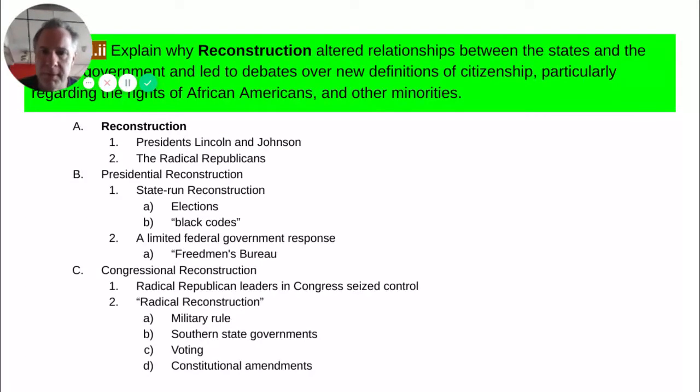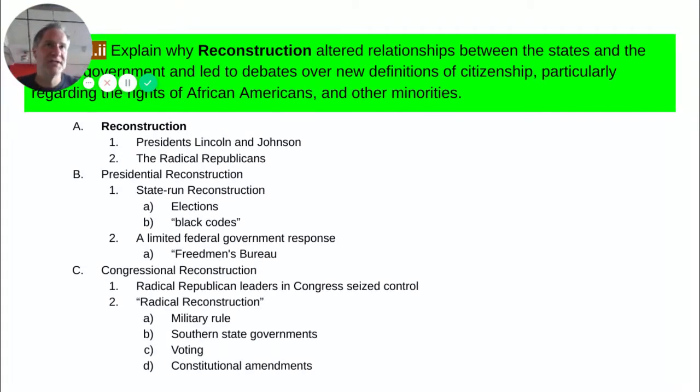However, in Congress, a group of radical Republicans, many of whom were former abolitionists, have a different agenda. Radical Republicans want to see the South punished for the Civil War. They want to see those people responsible, from the leaders down to the soldiers, to pay a price. And they want to guarantee equality for the African American people in the South. They feel that it's very important that Black people get their individual rights and equal protection of those rights in the newly free America. So let's start first with presidential Reconstruction under Lincoln and Johnson.